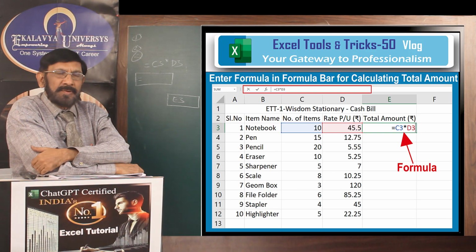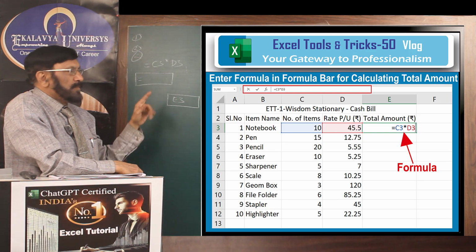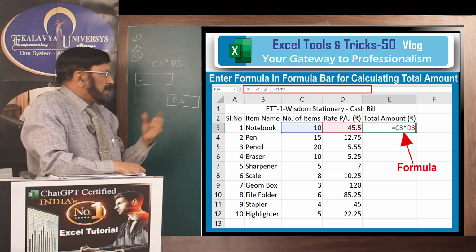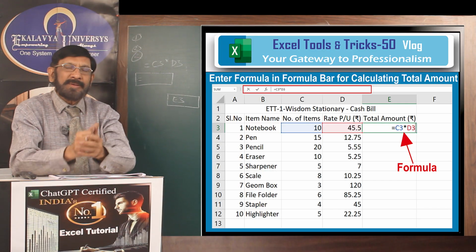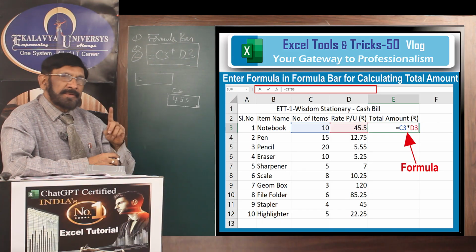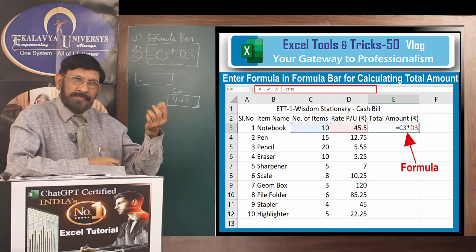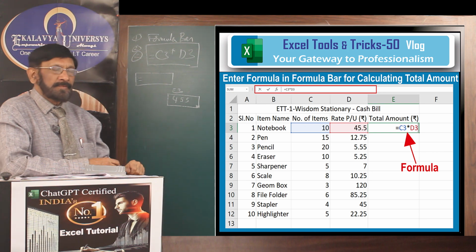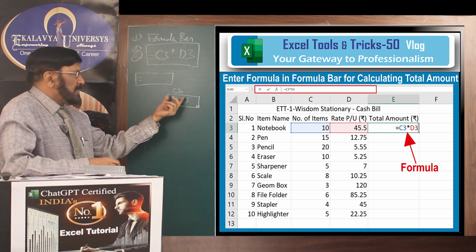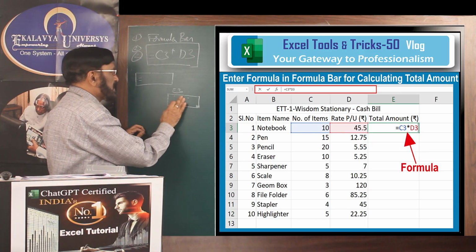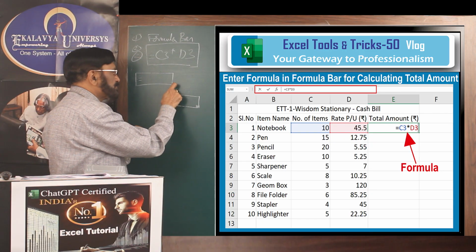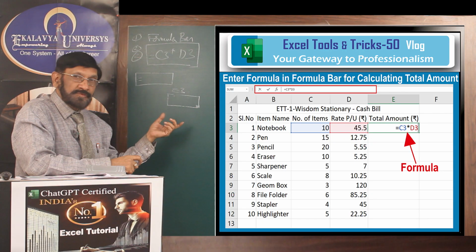That price of element is there. Then you press the Enter key, and you selected E3, the total amount is printed. Once again, I am repeating the fourth command. Here we have to calculate the total amount for each item. So for that purpose, that cell where it is required, we have to select. That cell is E3. You have to select the exact correct cell.